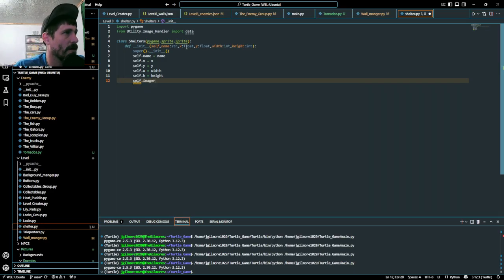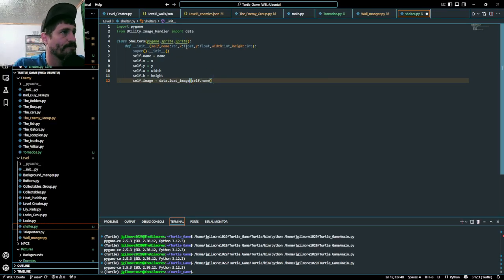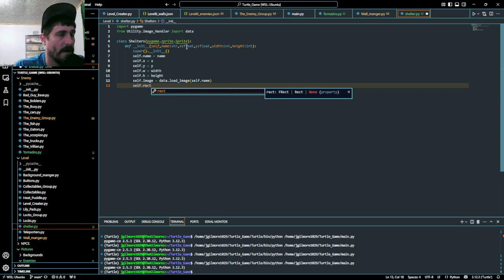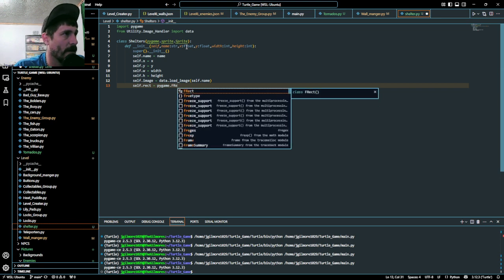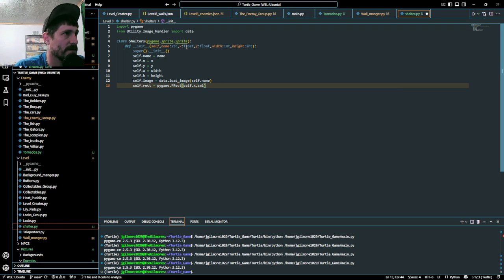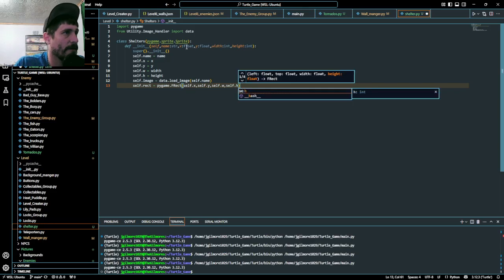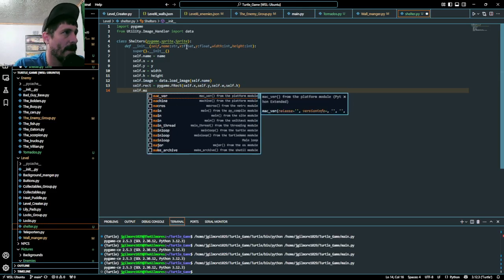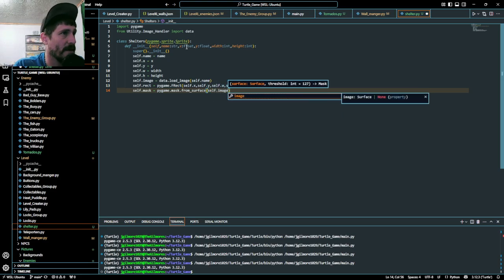Self dot image is equal to data dot load image self dot name, and then the self dot rect is just going to be a Pygame rect, and that'll be self.x, self.y, self.width, and then self.height, and then the self.mask is going to be Pygame mask from surface, and then we're gonna go to self.image.